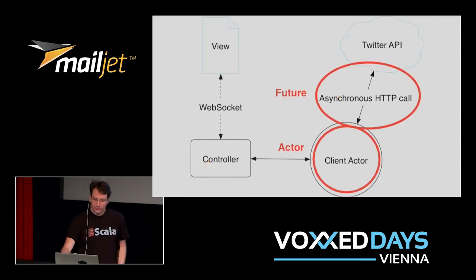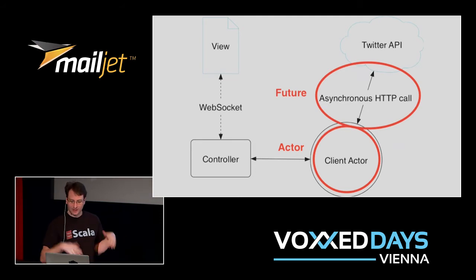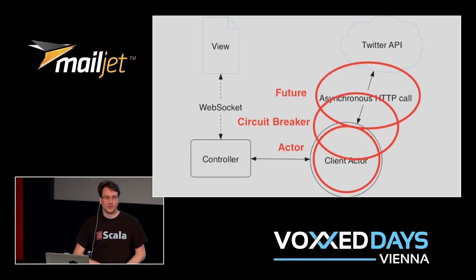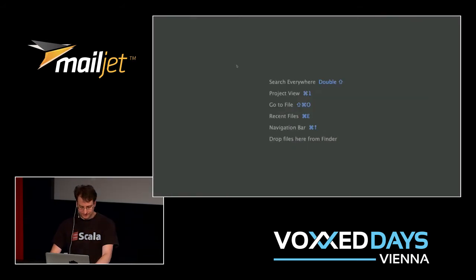We're going to explore two things here, which are tools for concurrent programming, an actor and a future, and a thing in the middle between both of them called a circuit breaker. I could go on and show you 50 more things, but I won't have the time. So these are the 3 things I picked today, and I hope you're going to find them useful. So let's get started.